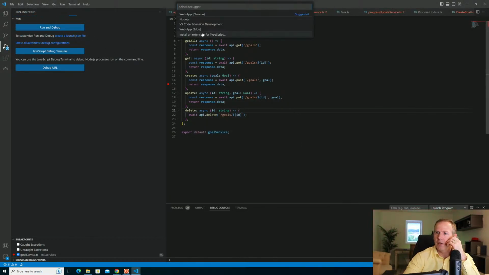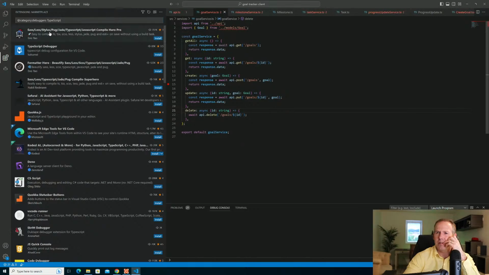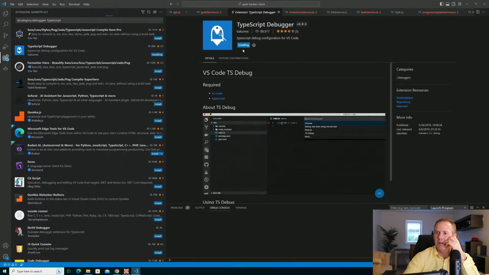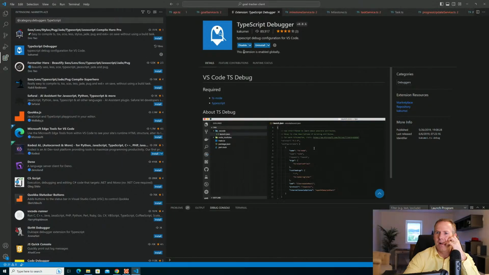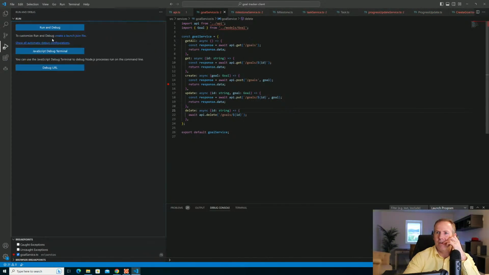Try this again. VS Code extension development. Oh, it doesn't like the TypeScript. Okay, so we're going to install the TypeScript debugger. All right. Just come back here.